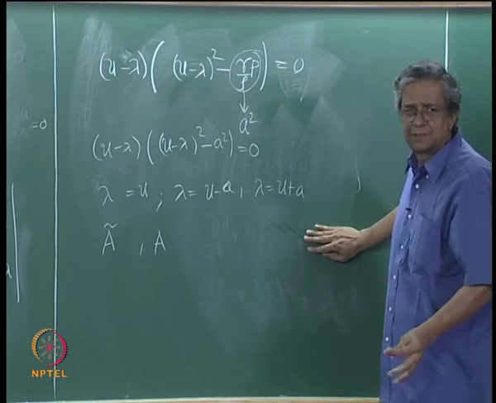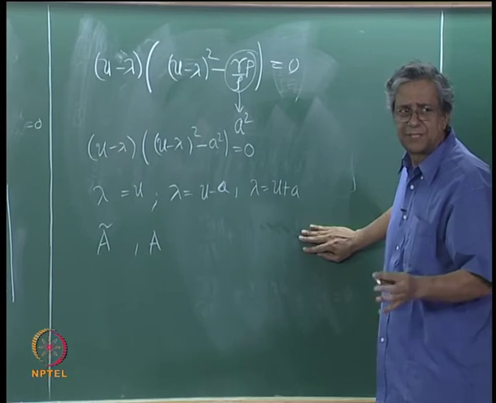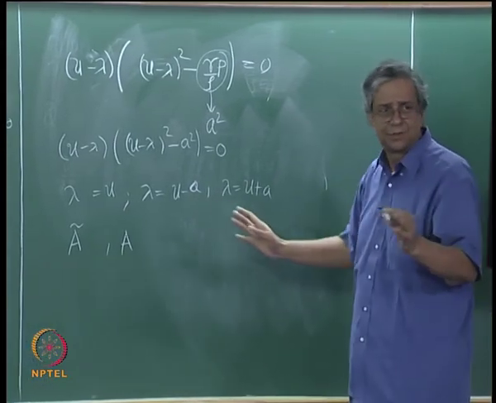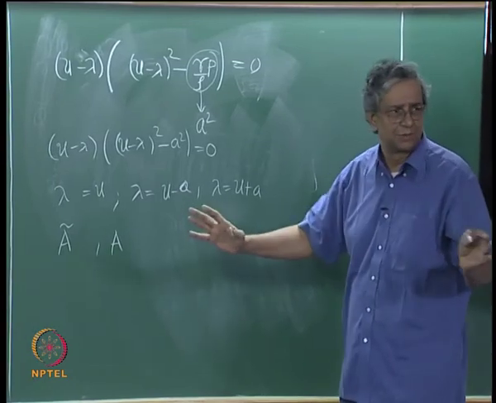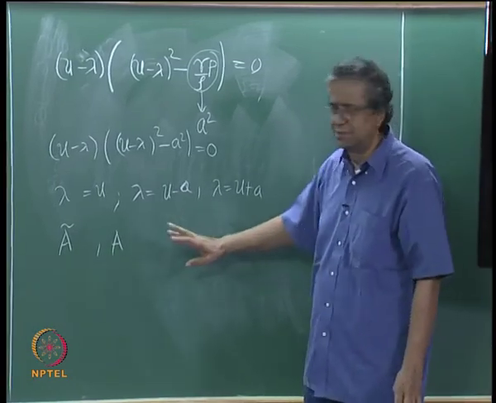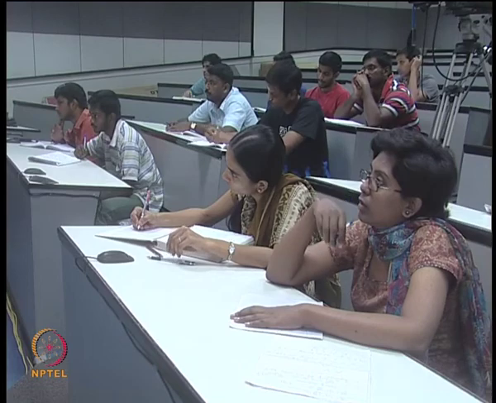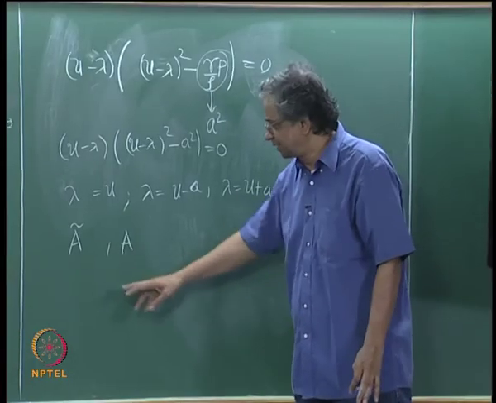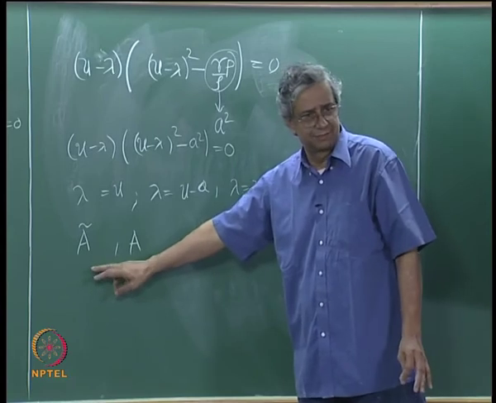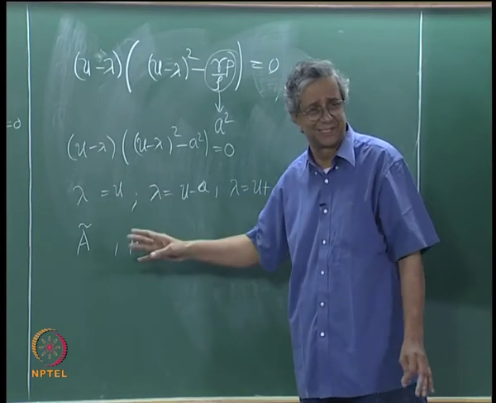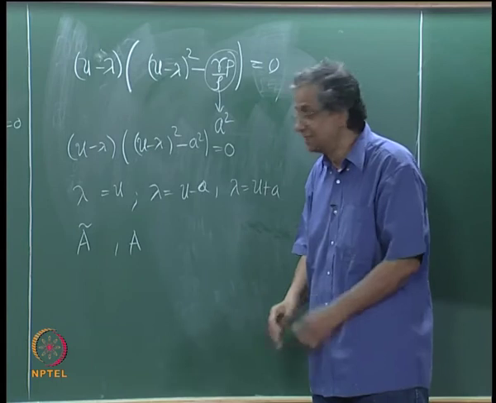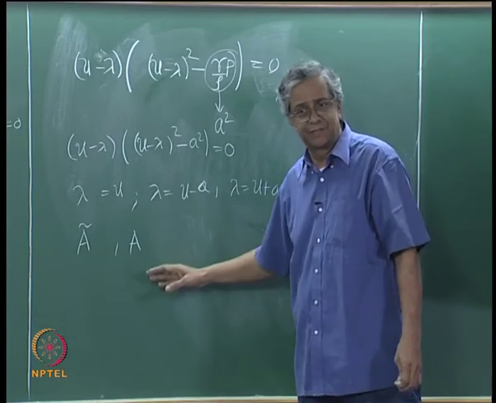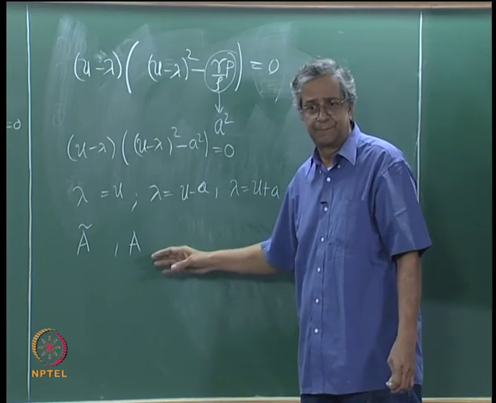Actually, doing the similarity transformation is like doing a coordinate transformation, right, you are performing some kind of a rotation. So it is unlikely that the eigenvectors will be the same. Try it out. I would suggest that you start with the A tilde one first, because that matrix looks easy, right, and everything was easy with respect to it. So try out the A tilde one first, and then see if you can find the eigenvectors for A.